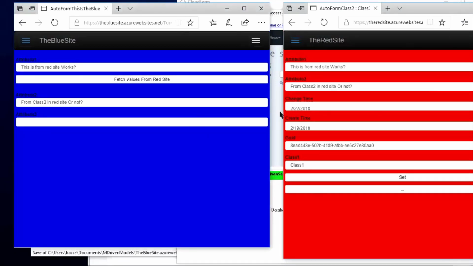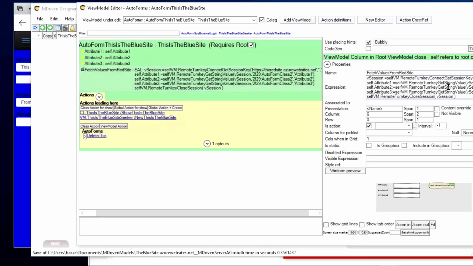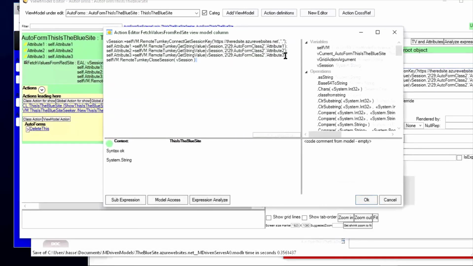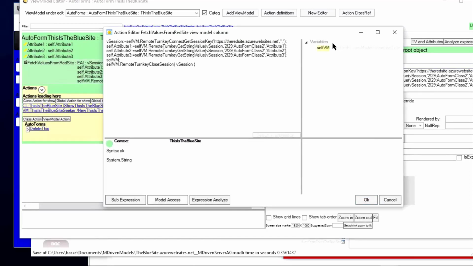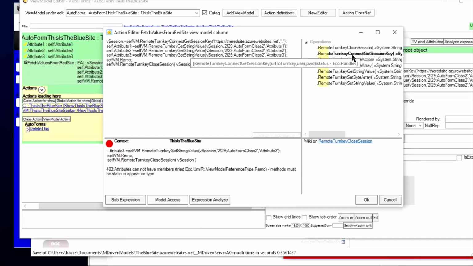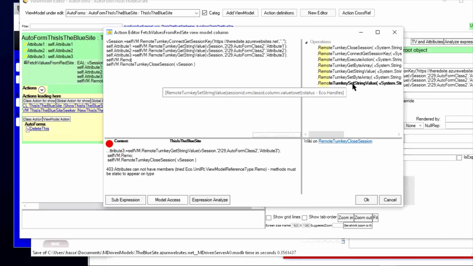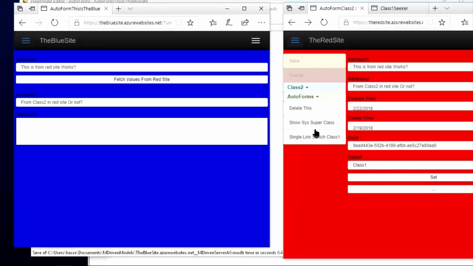So that was all it took to actually read from one turnkey site to another, and there are quite a few operators that are available for you for these kinds of operations. Let's see. We have the execute action, which makes it possible to execute an action or get a byte array or get a string value, or set the byte array or set a string value. So you could do a lot of data moving back and forth.